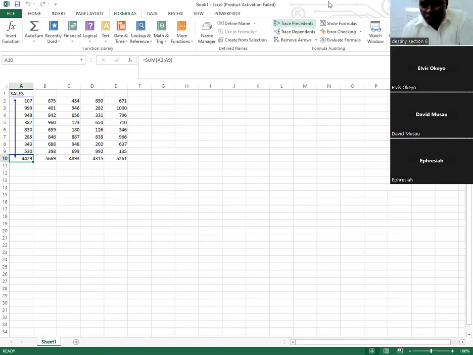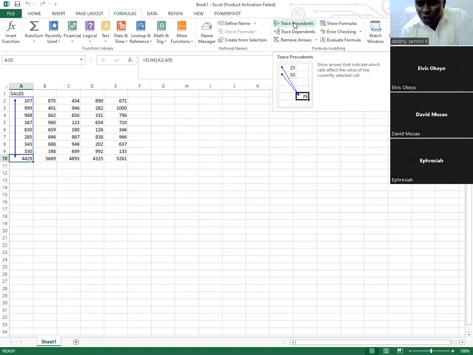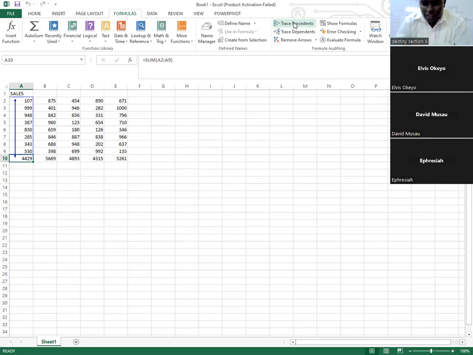If you come here, it shows the arrows that indicate which cells affect the values of the current selected area. So anyway, that was just by the way.